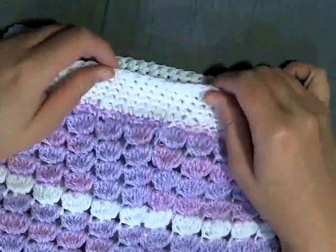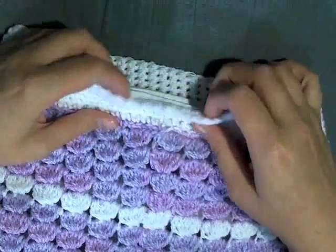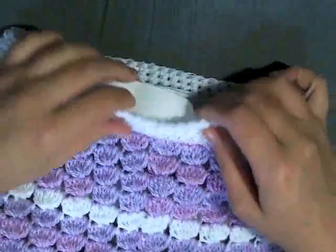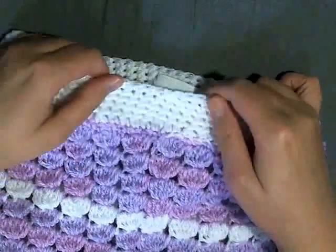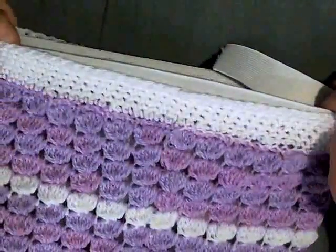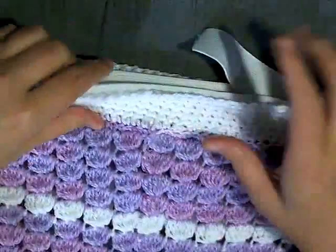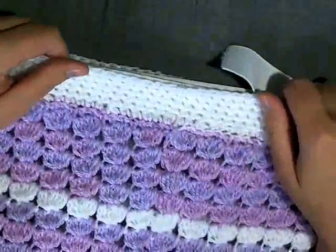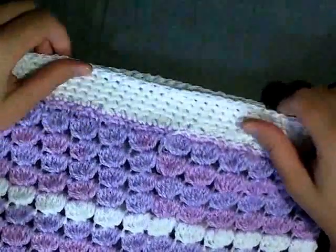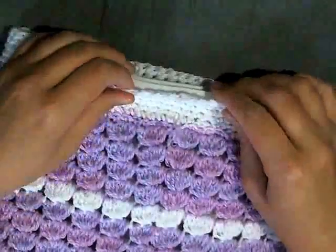So if yours is wider or smaller, maybe you don't want to do so many rows of single crochet. It depends on your elastic band that you have. And I'm going to go ahead and have my seamstress sew mine in. I have a feeling maybe she'll connect it on one side and then connect it on the other and then maybe sew in. And I don't know. I'm not a seamstress. But I will try to videotape her doing it if I can, or get more information, and then I'll add it to this tutorial to help you out. So that's it. That's how I made the skirt.